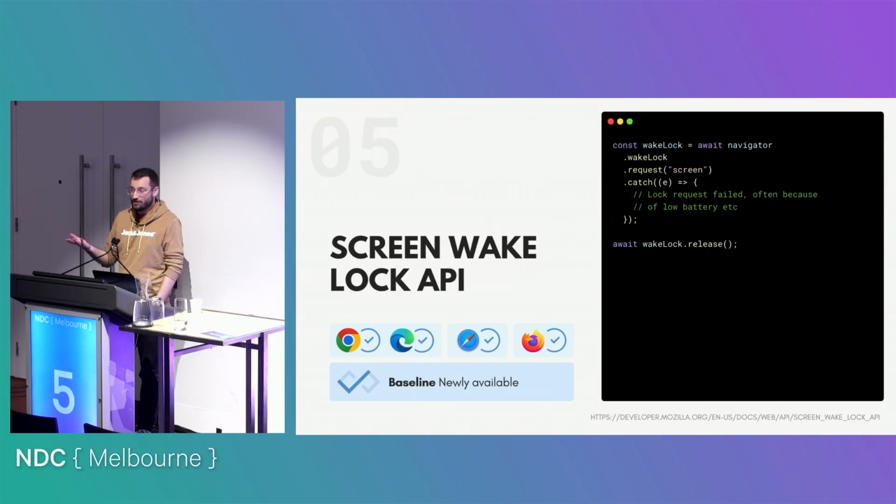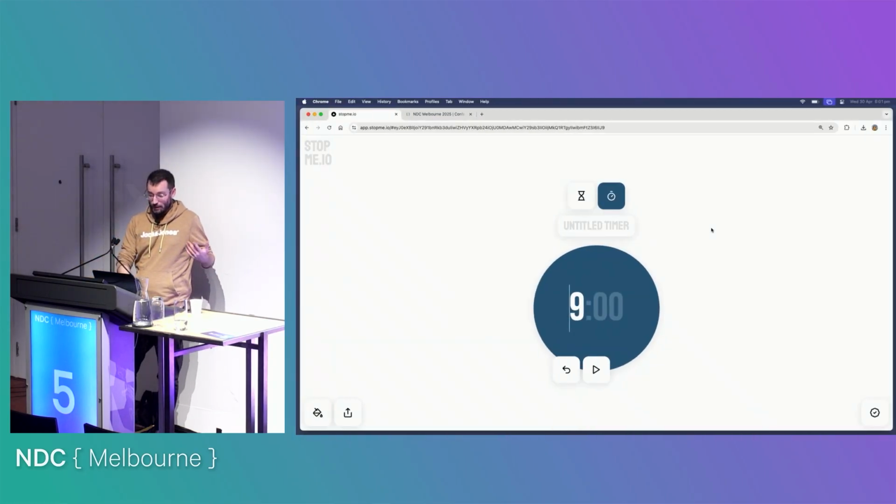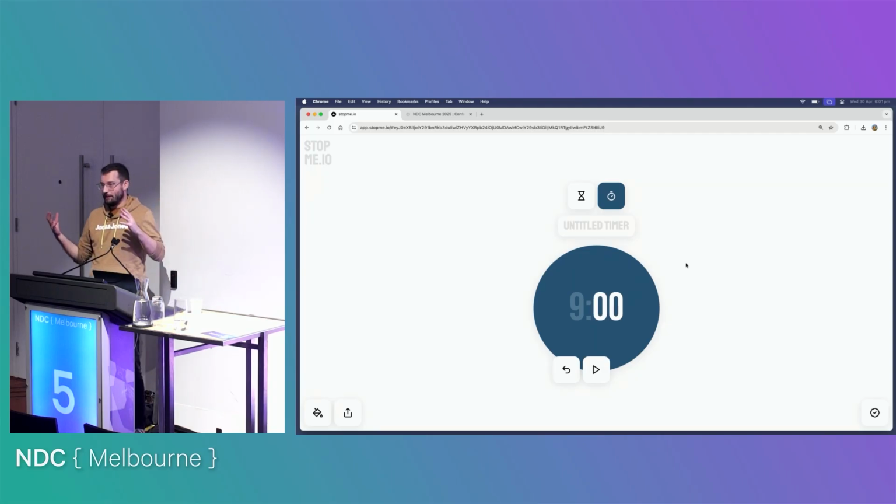A good example is videos. While you're watching a video, you're not actually interacting with your device. The video element, the HTML element, will already control that. But if you're doing custom stuff and you're not using a video element, this might be something you'd be interested in. In our Stopwatch app, if I have a timer that goes for 15 minutes and my page is staying active, the user probably wants to see that timer. So I could use that API to force the app to stay awake, to avoid going into screensaver.